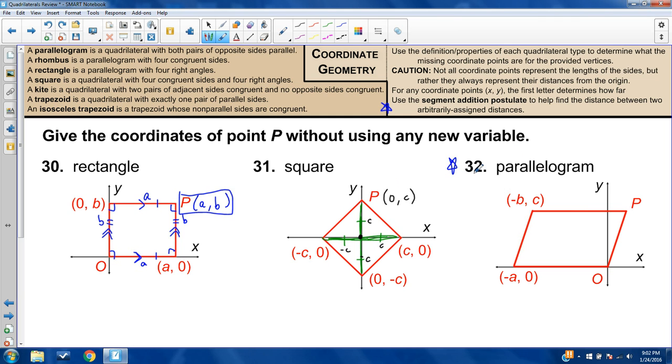The third one, number 32, is extremely difficult in terms of a lot of things that you're going to have to make reference with. For example, here I said, as long as we know this was in the center, we could go C units up. This has no such symmetry or placement where I could say, oh, look, this length from the y-axis to this point in the x direction is negative b units this way. I can't necessarily say it's going b units this way as well. It doesn't look it. I couldn't assume it. There's nothing that says I could do that.